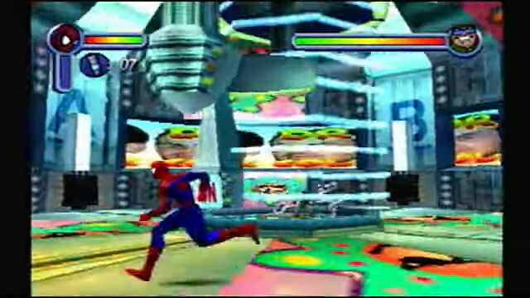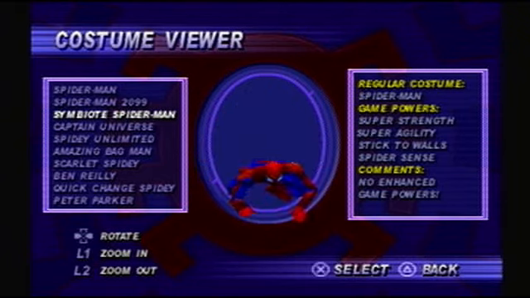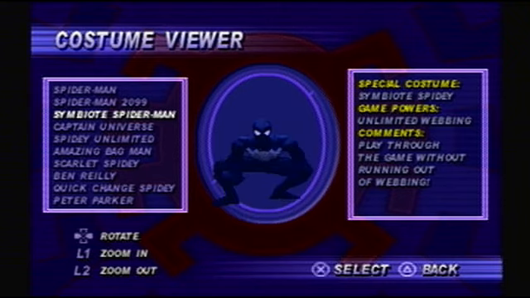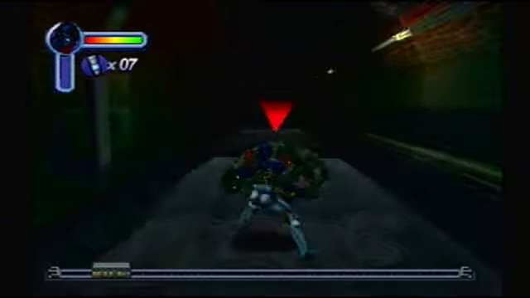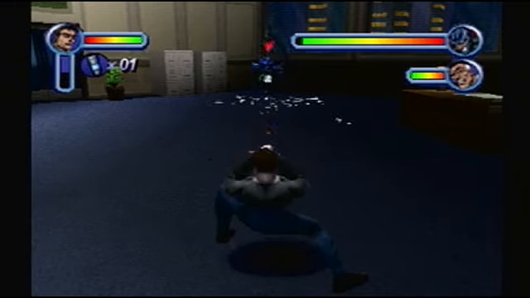Second playthrough of this game should be warranted just for this game mode, I'm serious. Also, you can unlock several costumes by completing certain tasks in the story mode and the challenge mode, or simply by cheat code. These costumes may give you special abilities such as infinite webbing, infinite health, invisibility, or even handicap you by limiting your number of web cartridges down to 2.